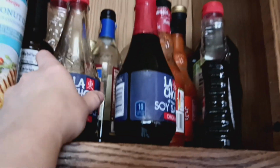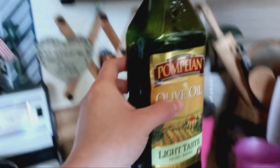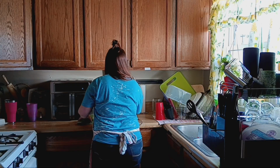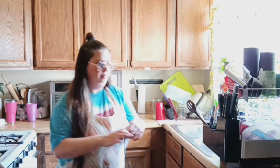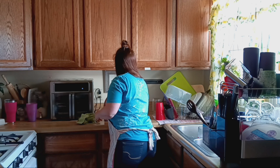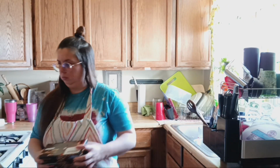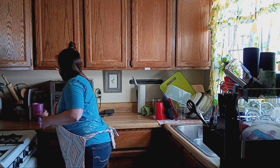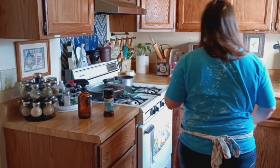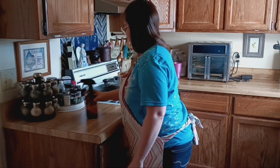My first hotspot would be, as you can see, the counters. The counters in my kitchen, if you've been around here long enough, you know I talk about this all the time, but my kitchen is so tiny and it just seems like the counters stay cluttered. No matter what I do, I will clean them off, and then 5 seconds later, right after this, actually, they were cluttered again. But I have learned something, and that is what I want to share here. This one piece of advice with the kitchen.